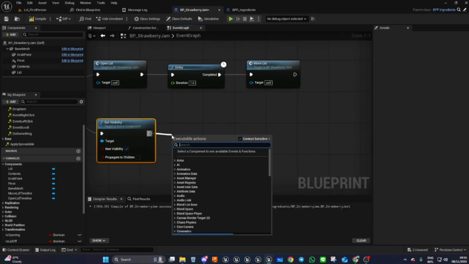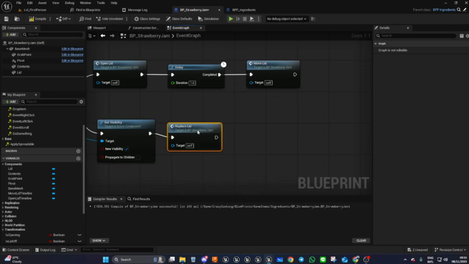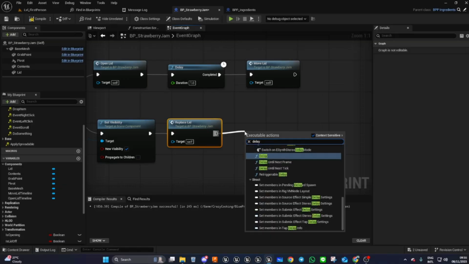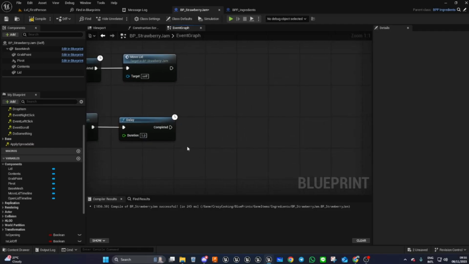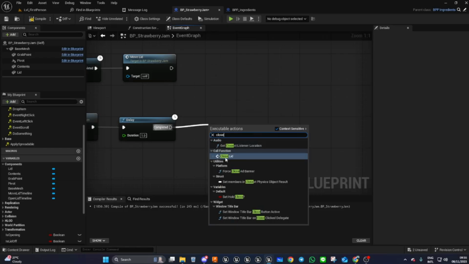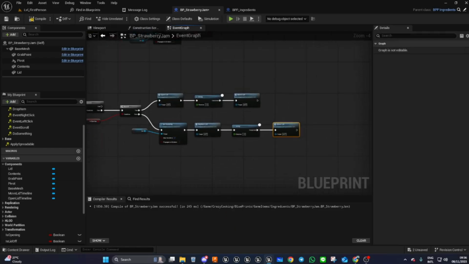We're going to do replace lid, delay of 1 second to allow that to play through, and then close lid. So we'll move the lid into position, then it will screw it in place. And that, I believe, is all we need to do.